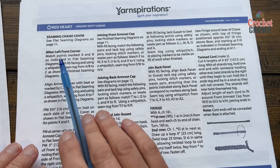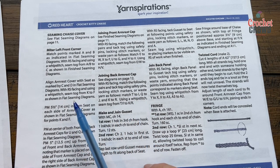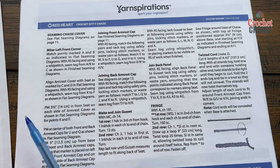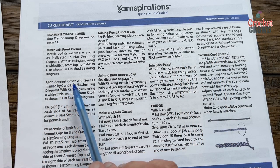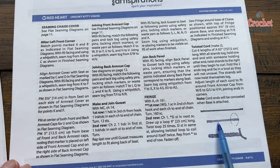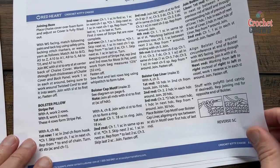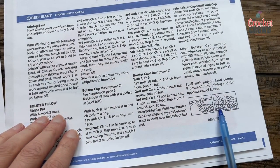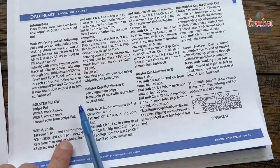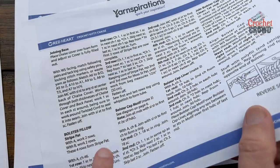Moving along, it just continues to add on and you keep doing more and more. If this feels overwhelming, just take it instruction line by instruction line. If you look at it as a whole it's a lot, so just do the line and follow the instructions as you go. She has a diagram on how to do the twisting fringe — a neat idea — and she has tie-and-knot instructions at the end of the fringe so it won't come loose. There's also information on the reverse single crochet, also called the crab stitch, and how to make the pillow caps and end liners.